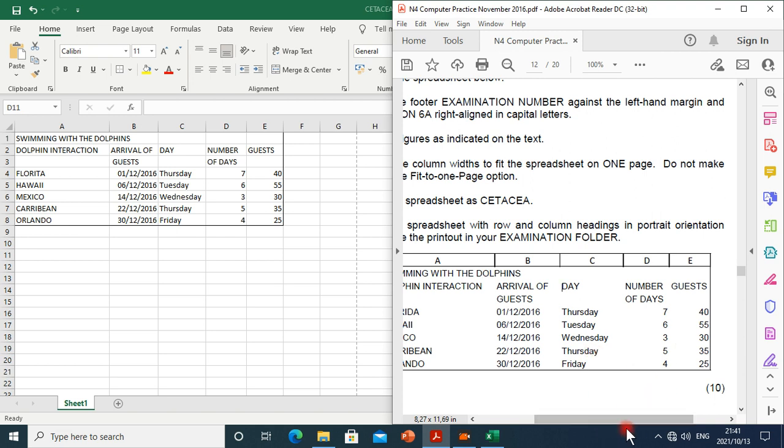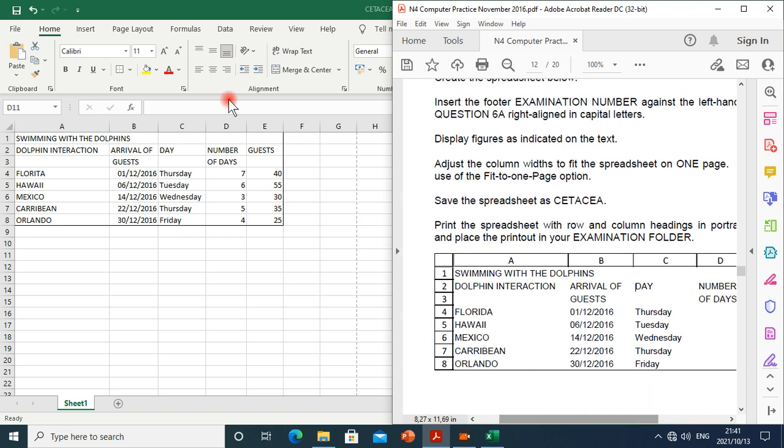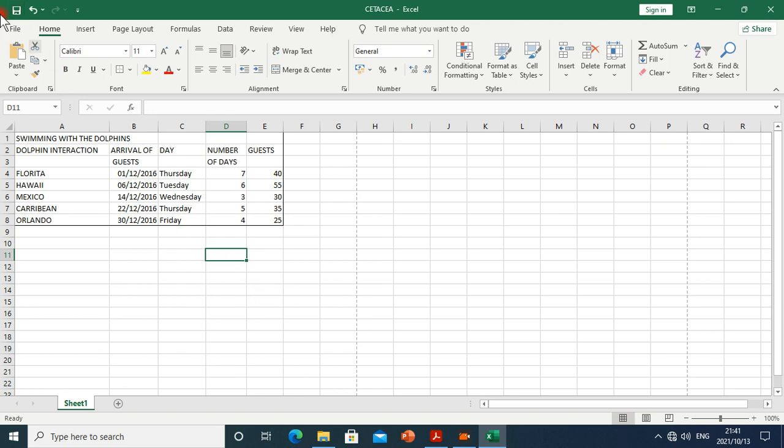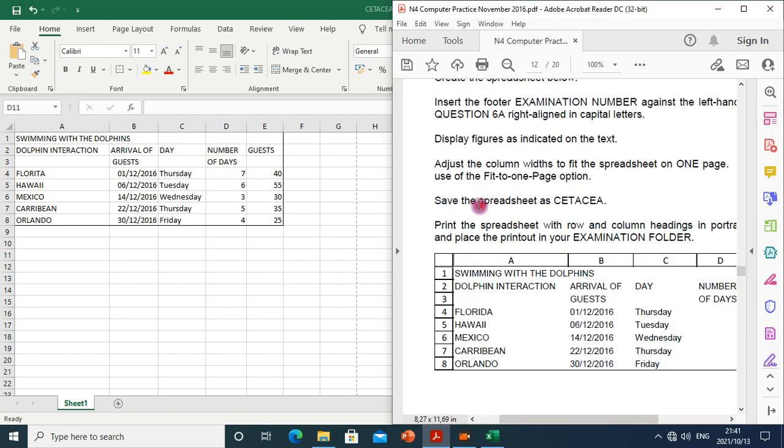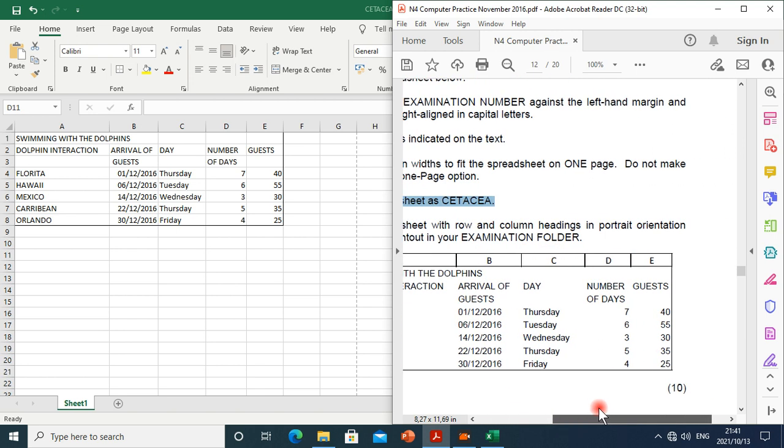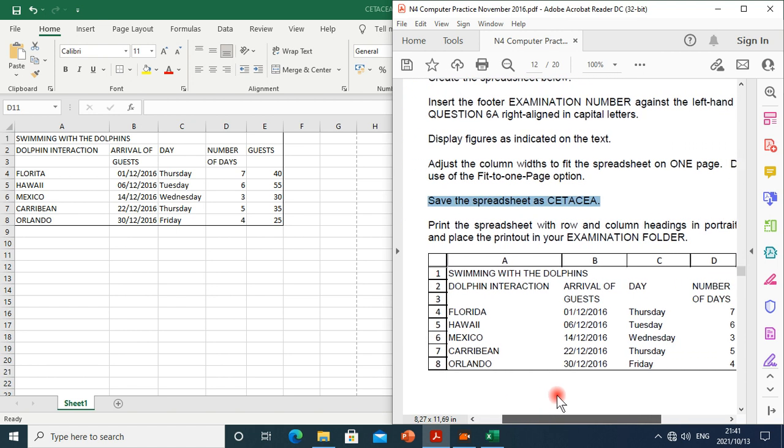So what we have to do now is save our work, because they said save as this one. Then they say print with the row and column headings in portrait orientation. We'll need to use portrait orientation and place the printout in the examination folder.